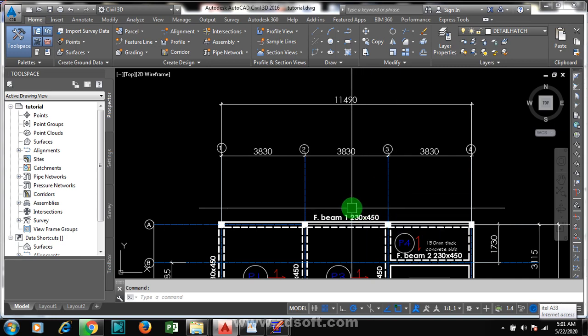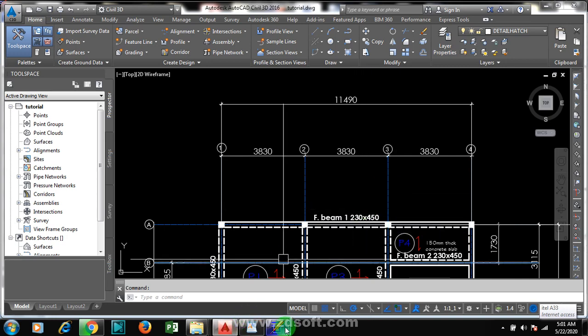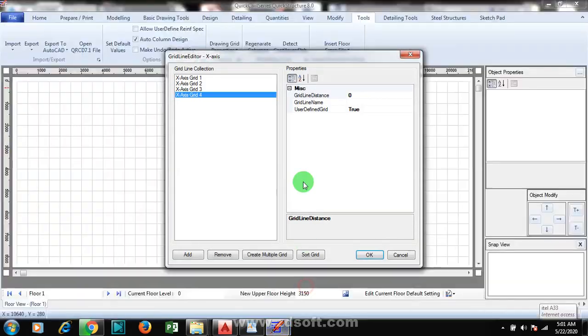Now let's go back to our quick series. I'll come to my grid 1. I'm going to specify the grid distance. My grid distance is at 0, which I'm going to leave as true. I can name that grid if I want to, but I'm going to leave it. Here at grid 2, I'm going to make this 3830.